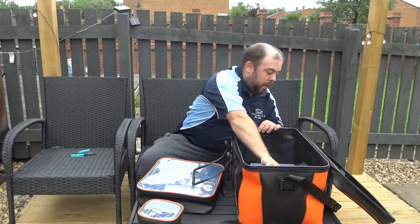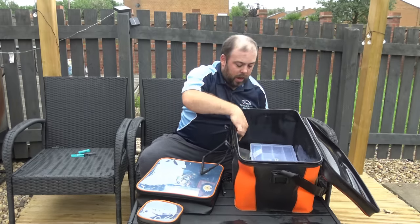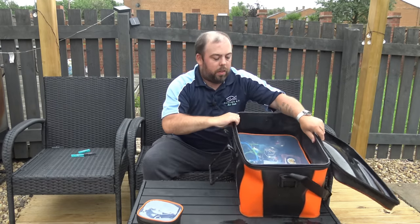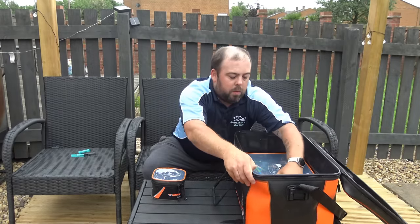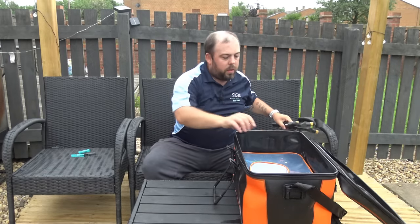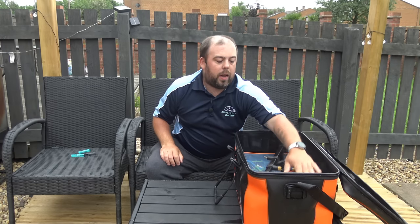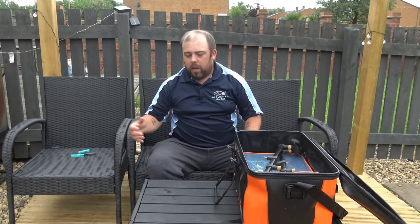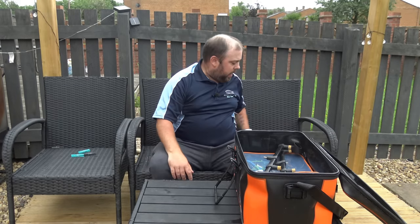So in there, I've got a decent size tackle box and a little tackle box, and then this fits perfectly the same width of the inside, internal wise, fits bang on inside there. And again, I push that bait tub down there, that other bait tub sits on top in that corner. And then I put these, which are full-size bite alarm tops, and they fit diagonally perfectly across there, which is great for me because I'm always trying to carry them separately, and I don't want them in the dark to drop out and end up down the bank or anything like that.